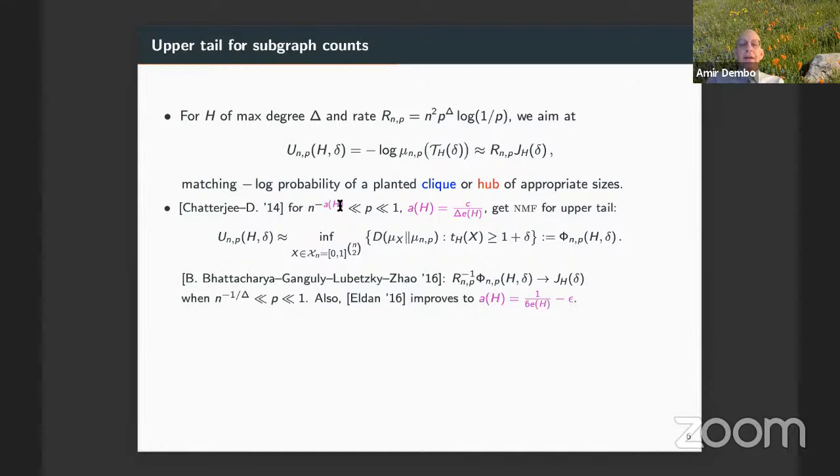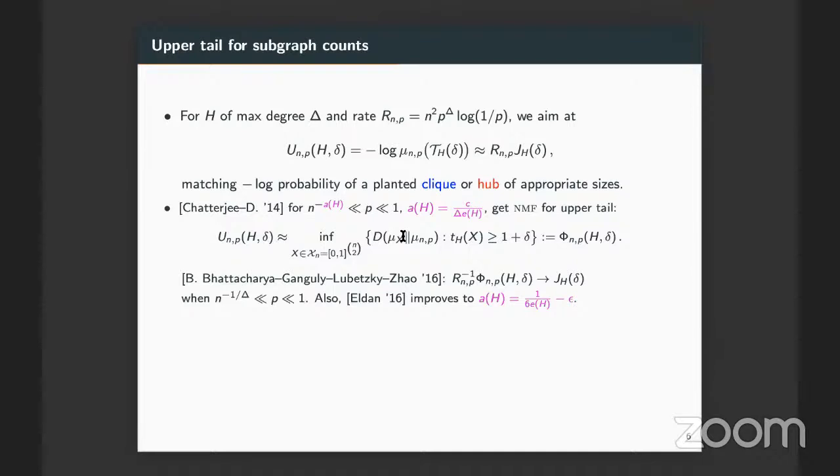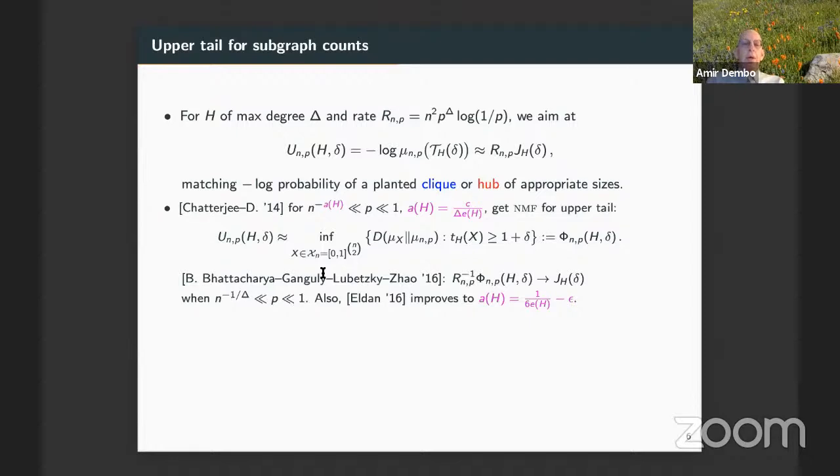So you should get this first part, this comparing of the upper tail with a naive mean field approximation. You should expect it to be in the same range, as a variational problem. So you expect the naive mean field approximation to work in the same range as the variational problem. So that's our goal here.